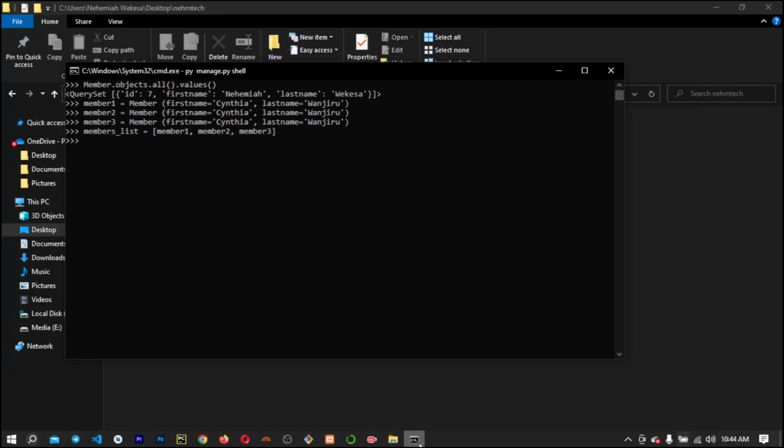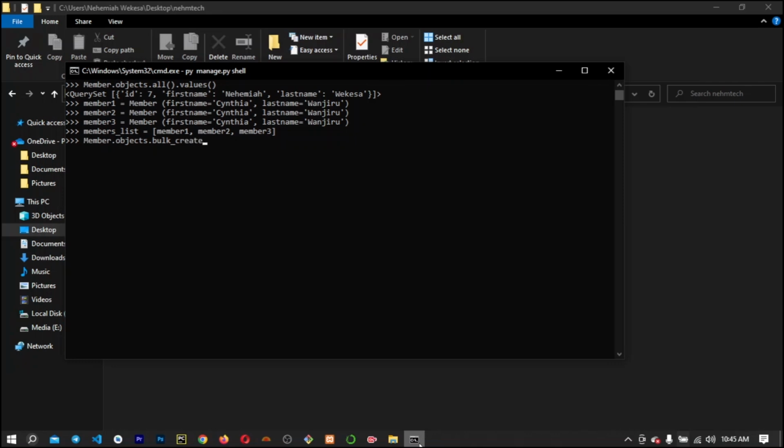So guys, in this line, let me call bulk_create to create for us these members in the list. First of all, it is the Member table. Let me say Member.objects, and then I'm going to use bulk_create.